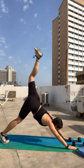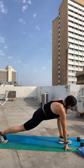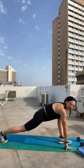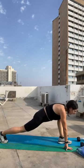Inhale, three-legged dog with your right leg high. And exhale, low lunge. Step your foot between your hands. My weights are in the way. All right, so 90-degree bend in our right leg. You can tent up on your fingertips here if you like. Keep your core engaged.